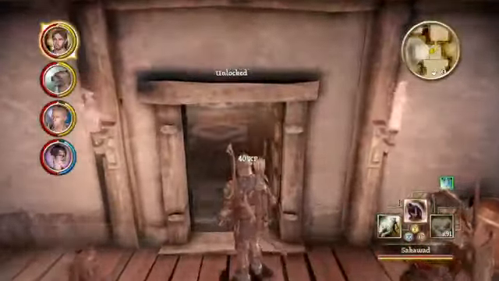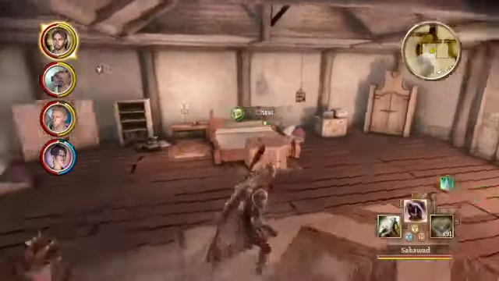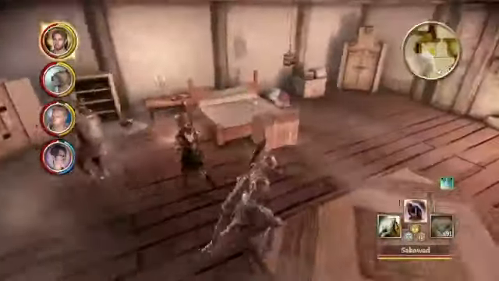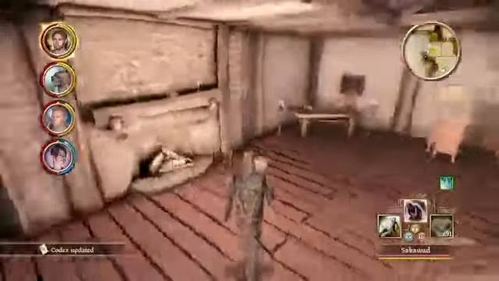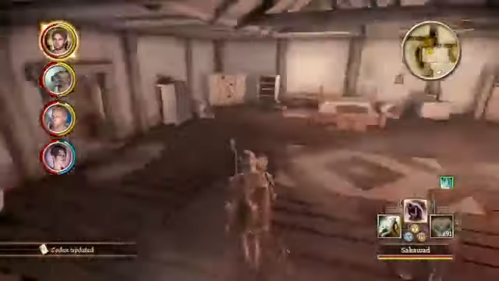Metal door. Naturally. My mic is on? Yeah. I honked. I remember that. It's not like it was long ago. Trade manifest. Magister's shield. See here.